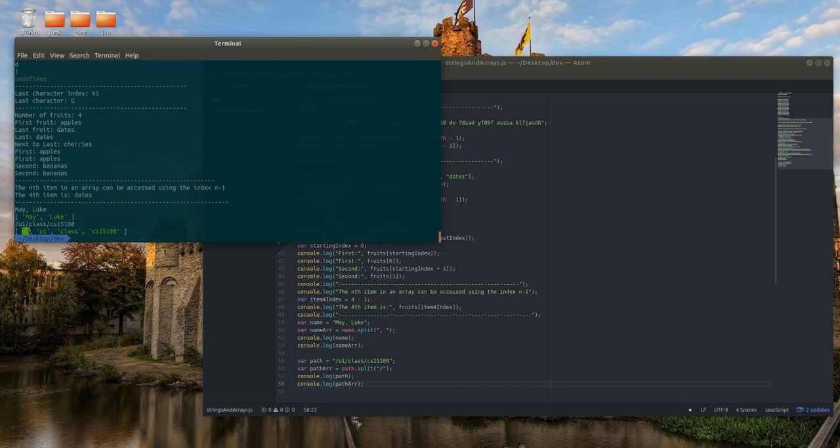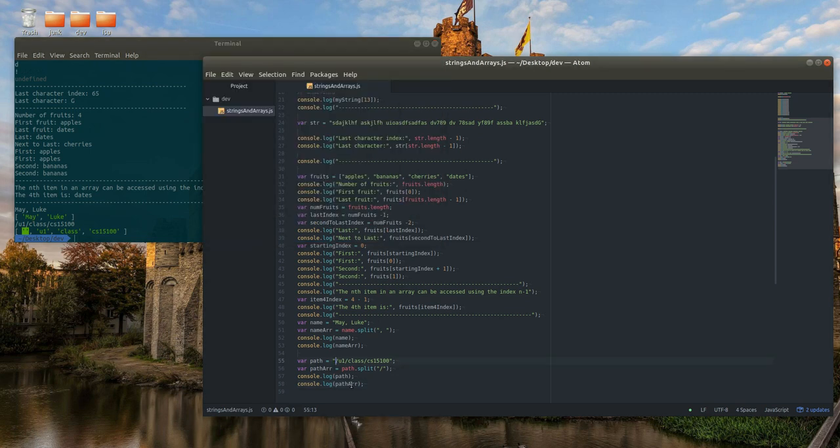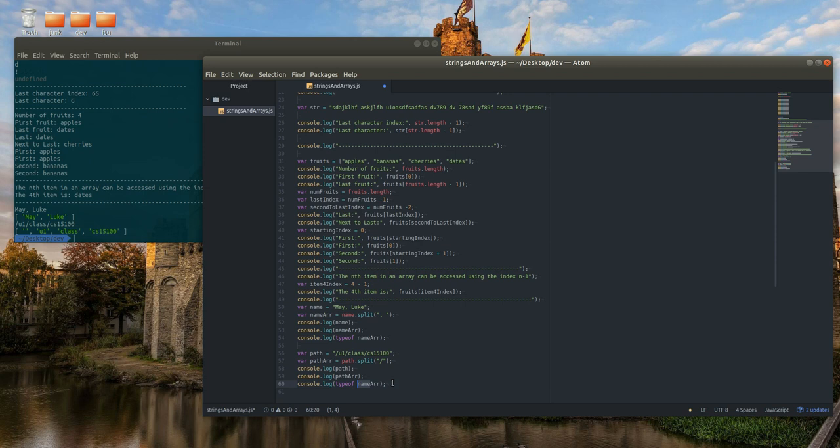Okay, so the first item is empty. That's because there is no string character between the beginning of the string and the first instance of a delimiter. Okay. So on both of these we can do console.log type of name array, and then type of path array.